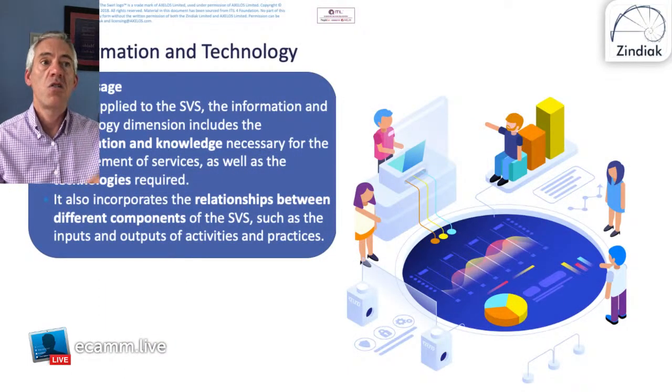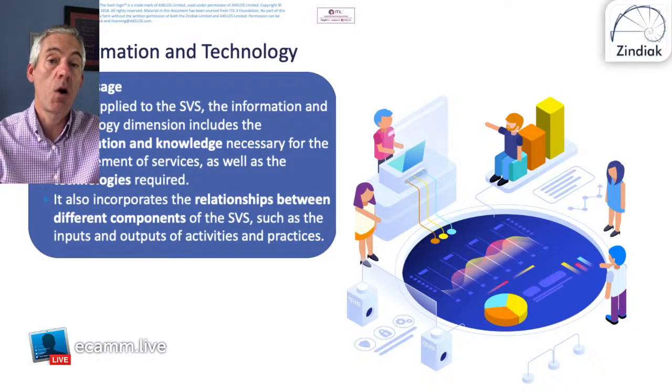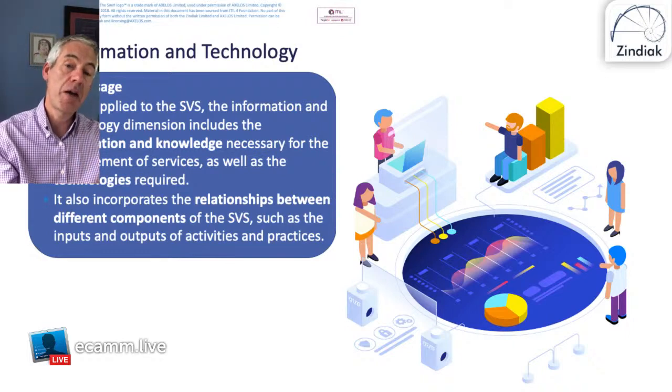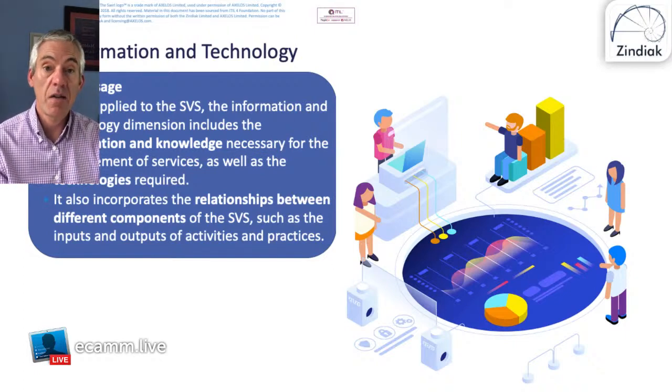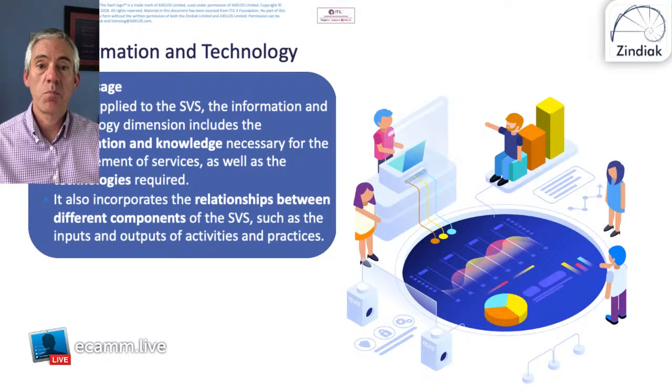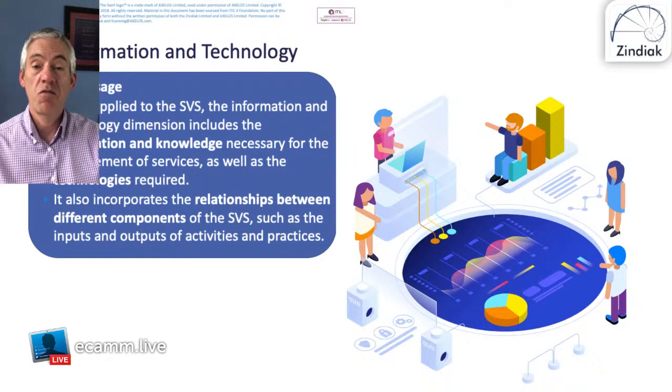Information and technology. So, two really key things on information and technology. There is the information and technology that we deliver to our customers as part of the service, and there is the information and technology we use ourselves to deliver the service. So they're the two key areas. They're the two key things we need to think about, and it is not just the technology but the information. So IT, information technology, it contains information, but the information itself is important, and making sure we've got the right information. And again, just with what's going on in the world at the moment with COVID, there's lots of discussion going on about whether the information is correct.